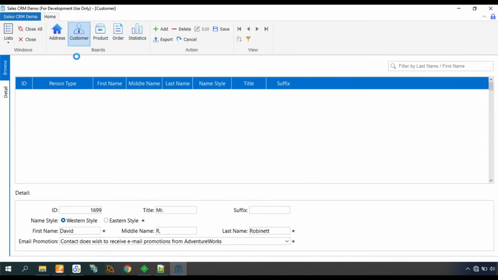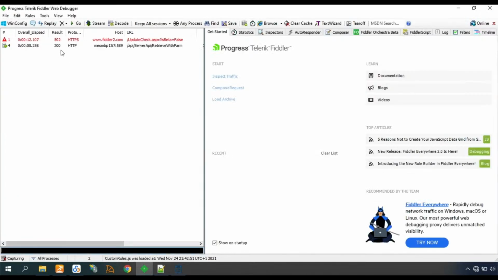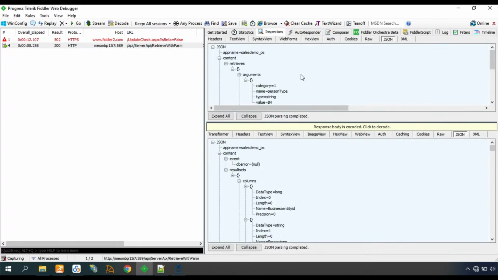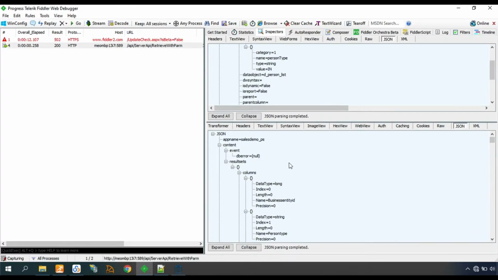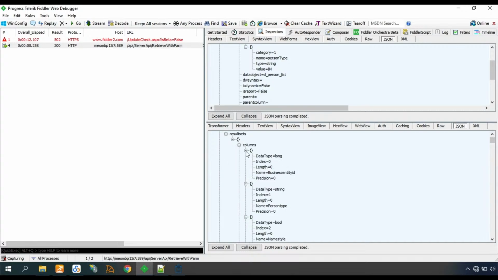So let's go back to the application and fetch some additional data. List of customers plus probably some drop-down data window. And here it is. That's the request that goes to the host name where the Docker is running. Remember, that's the same host name on port 589. And you can see the traffic. So the ICA front end has retrieved data into the deep person list data window, and the REST API running Docker container has sent back the list of customers. So in the content result set, you will see there are plenty of data here.